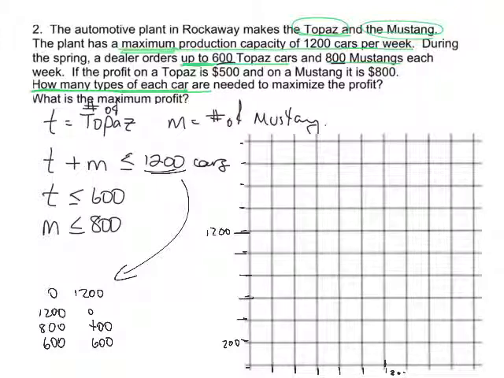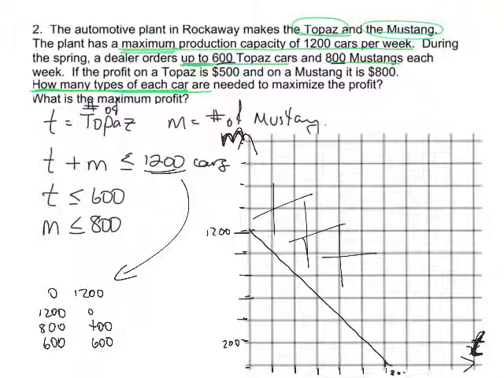Because I know that my x-axis and my y-axis, I'm going to go ahead and designate this as, actually let's call this the t. And we've got everything in these variables. That'll be t, and this axis will be m. Not pretty, but I'm hopefully getting my point across. So t and m, and I'll put my ruler across there, and go from 1,200 to 1,200. Pretty close. Okay, that would be a constraint. And since it's everything under 1,200, then I would want to shade over there. But so I can keep the feasible region kind of open, I'm going to X out all the stuff because this region over here is not feasible.